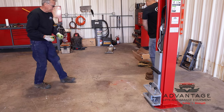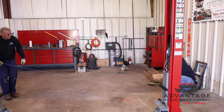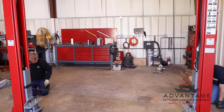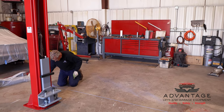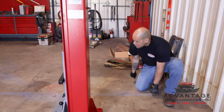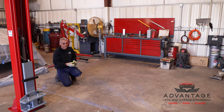You're probably going to want to go a couple feet past that, because the lift's going to set more back where you should end it. Okay? Your marks are down. See, I'm going to be on your mark. There we go. Go back a little further. That's good right there. And I'll go to here. You on? Yep. Okay. Okay, now we have the center line of the lift.